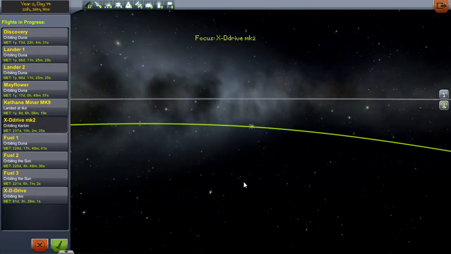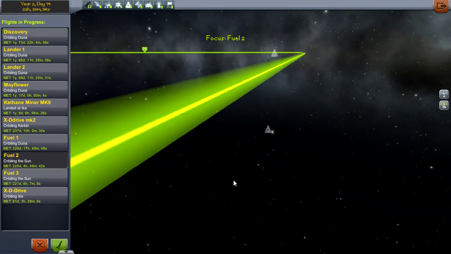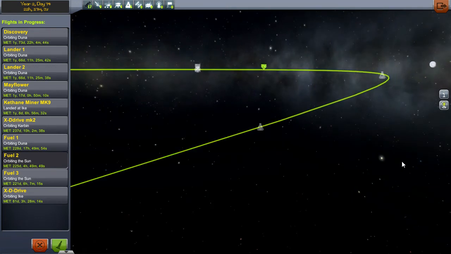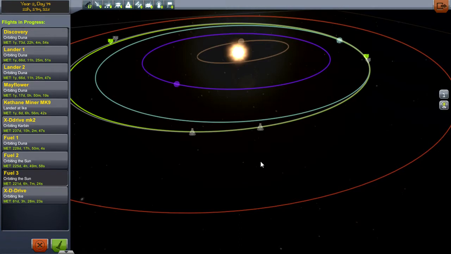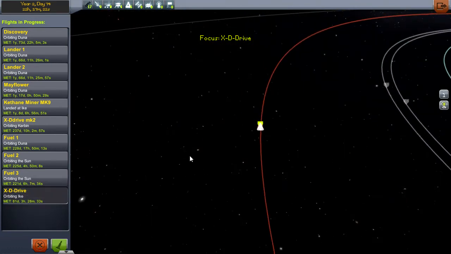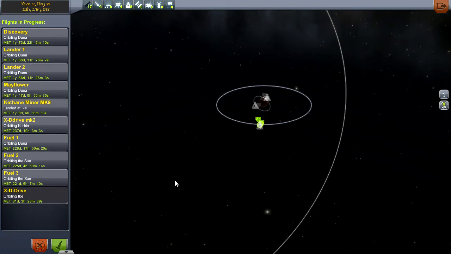We have an original prototype XD Drive Mark II in orbit around Kerbin. We have Fuel 2, another cluster of ships on its way to Duna, bearing a load of fuel. We have Fuel 3, which was the most recent launch of another load of fuel for the crew at Duna. And then we have the XD Drive orbiting Ike, which is the ship that the Kethane miner undocked from. And so we can continue the adventure, the storyline, as it was.